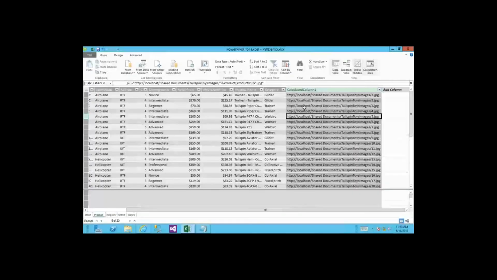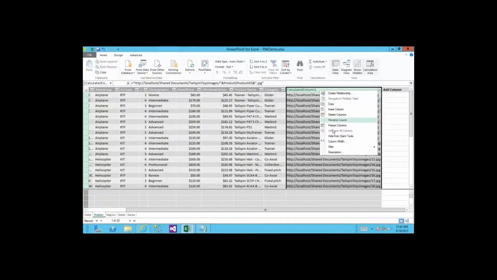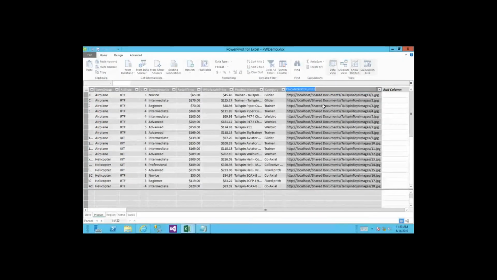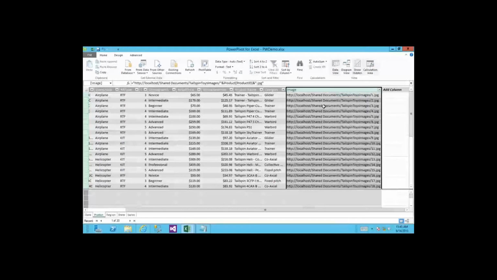The last piece that I want to do here is rename that column. I'll just right-click on it and select Rename, and I'll call this my image. So that's an image of my product. I have it now stored in here. Now, just because I have a column that has a URL with my image location is not good enough. Because if I tried to bring this into my model right now, or into PowerView right now, it would just assume that this is a string value that I'm trying to show on the report. When in reality, I want to take this URL and show the image, not show the URL.